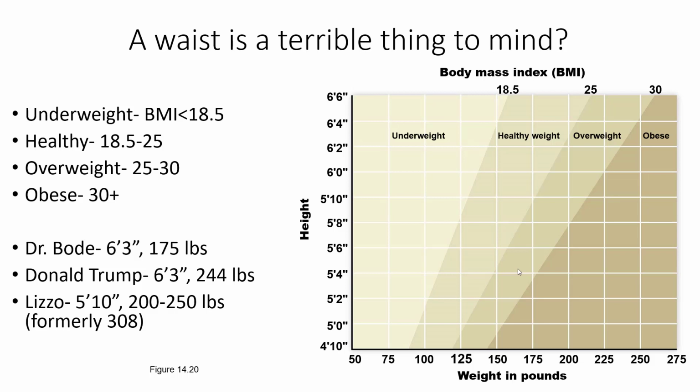Here we have a graph showing that. You can see that Dr. Bodie on this is roughly 6'3", 6'2 3/4, and is 175 pounds. This puts him somewhere in the middle of healthy weight. Donald Trump is 6'3" and 244 pounds. This would put him in the obese category. Notably, Lizzo has lost over 60 pounds recently before the filming of this, and has decreased her weight from 308 down to 200 to 250 pounds, bringing herself down into, well, close to just overweight instead of obese.